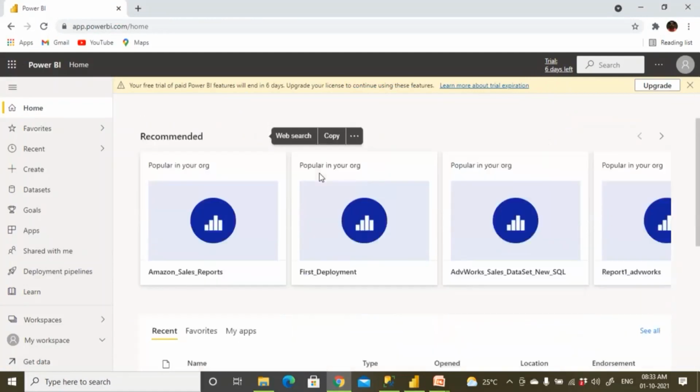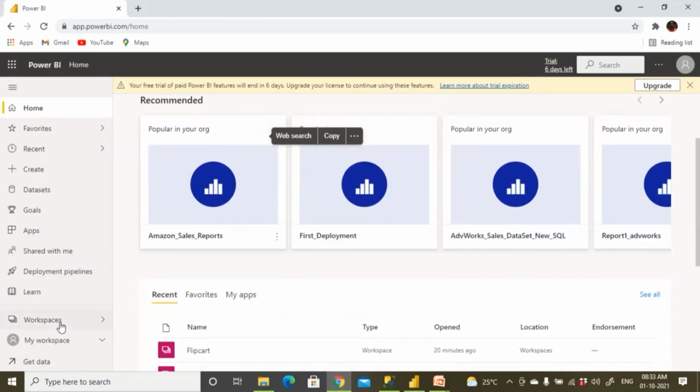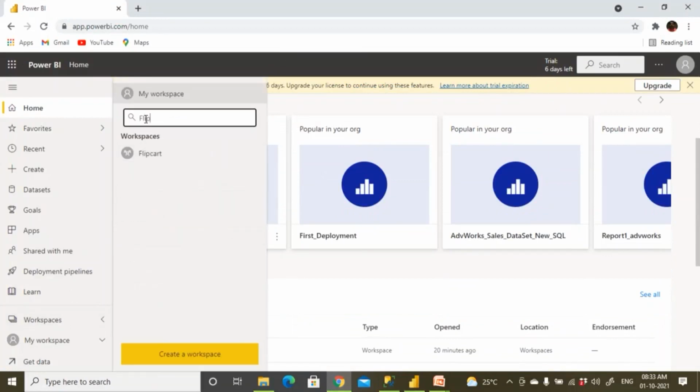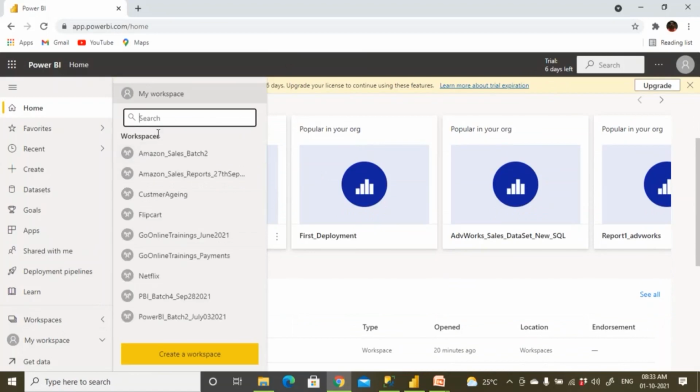And what is the workspace I have created? You need to know the name, otherwise we cannot do it. So you can say Flipkart, or if you have many things, you can simply search. The better thing is search, because you will have many workspaces. In real time, you don't get many workspaces. Since it's a training program, everybody is going to be creating a lot of workspaces. You always create a workspace with your name.